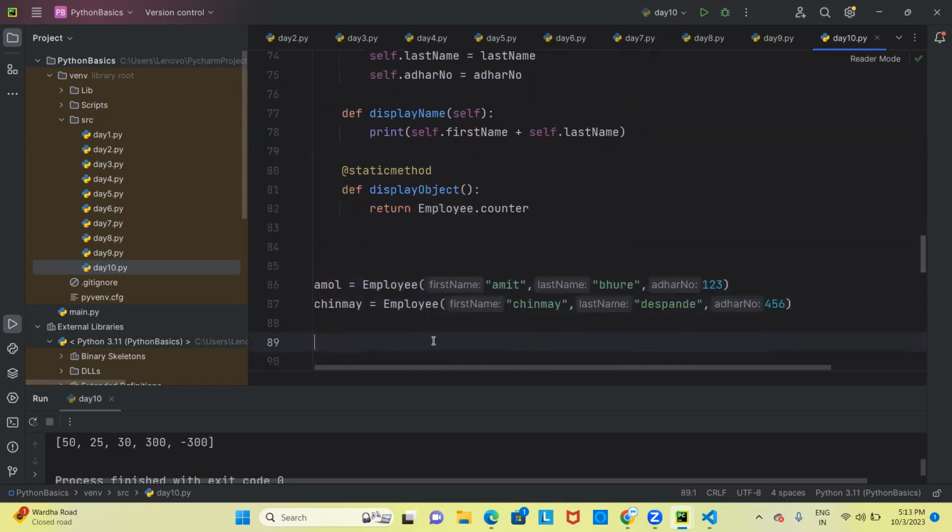So now if I have created two objects, we can call static methods and class level methods on the class name directly.